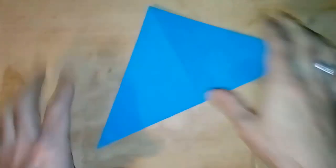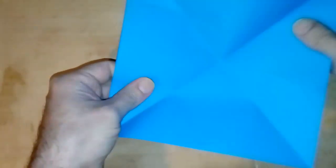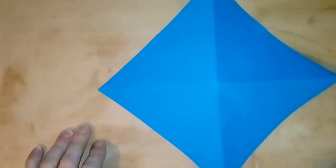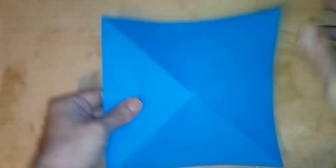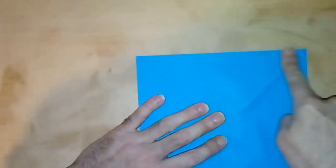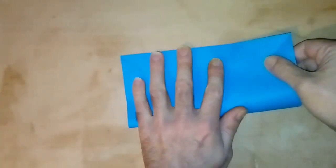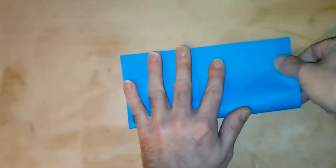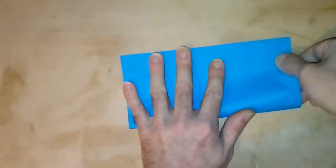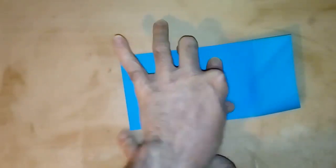Okay, open it up again, and as I always explain in the tutorials, that's a valley fold, that's a mountain fold. So those folds that you've just done, you want to mount inside up like that. Then you want to bring this full edge to this edge, squaring it all off. Just like that.